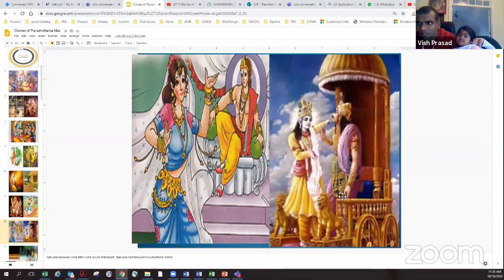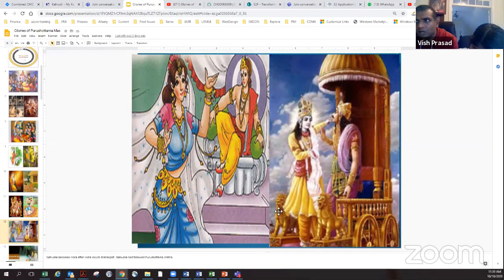Okay, there's one more story, and then we are almost getting to our Kahoot. This is about a person called Nahusha. He is an ancestor of the Pandavas, and he was a great king. Because he followed the austerities of Purushottam month, he was made Indra when the Indra at that time had to go through some suffering, because he did not respect his spiritual master Brihaspati and got a curse because he killed Vritrasura. There are a lot of stories about how Indra got into that situation. In the interim, they had to fill that position with Nahusha, who was just a king in the world, but since he was following Purushottam month, he even became Indra.